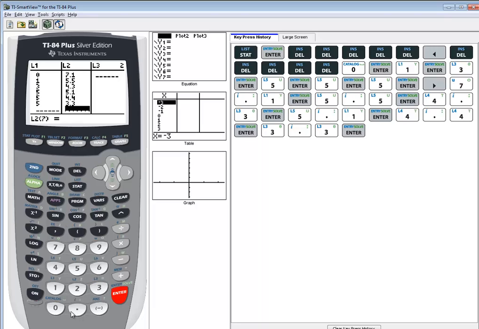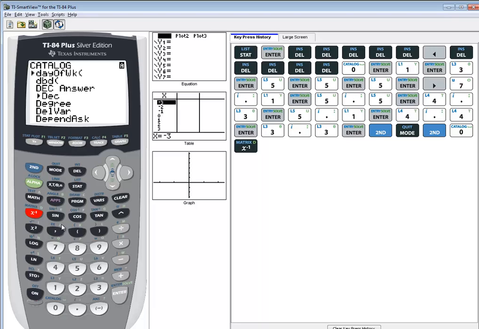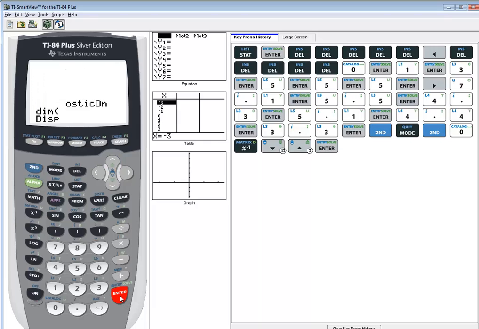Now, you have to make sure your calculator is set up correctly to begin with. So we'll do second mode to exit out, and we'll go into the catalog. You only have to do this one time. So we'll do second 0, and then push the button that looks like x and -1, because we won't go down the D's. I'm going to keep pressing the down arrow until I get to diagnostics on. Then I'll press enter, then enter again. Okay, now your calculator's set up. It'll stay that way from now on unless the batteries go dead.